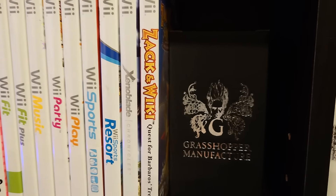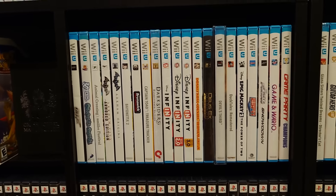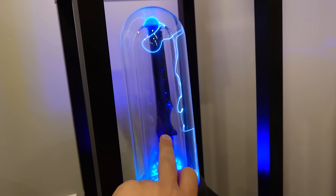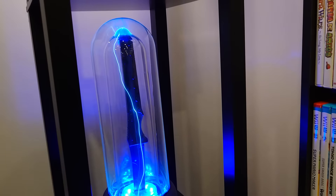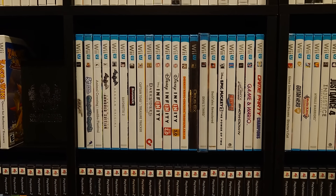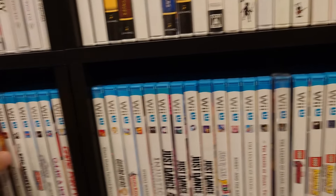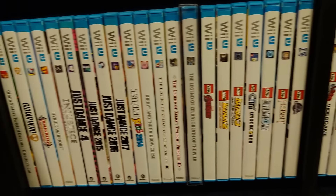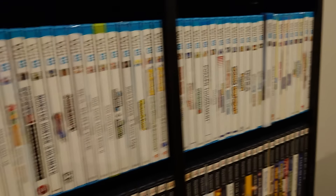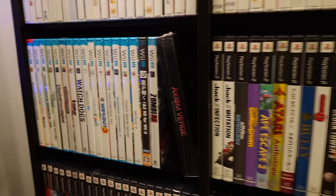There's actually a tumbler in here but I don't really want a tumbler — I just thought the box was cool because I'm a big Grasshopper fan. Wii U: I'm actually going for a full set. I had most of the good games already, so I figured I'd just finish it off. There are a few hard ones to get — I have Devil's Third sealed, which is probably the heaviest of heavy hitters, but I still need the Unwritten Tales game, Axiom Verge 2 — the only limited run game for the Wii U — and Shakedown Hawaii, which I also have.